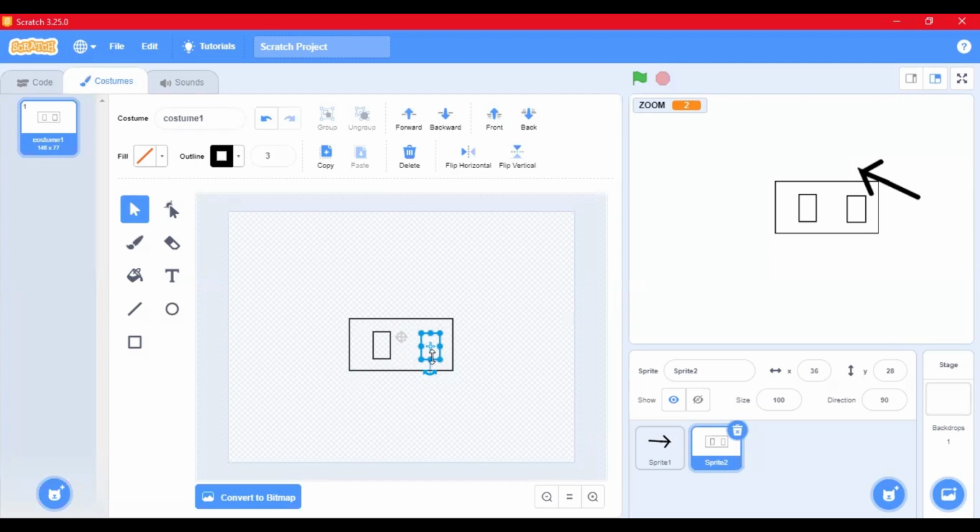I am making it like this. You can make it on your own also. I am painting it. You can even borrow it from Google. So I make a straight line here and a line here. This is our car. We will make it small in size. We don't want it too big.